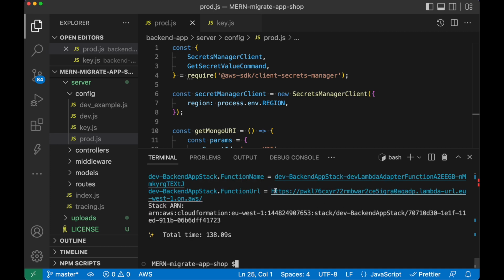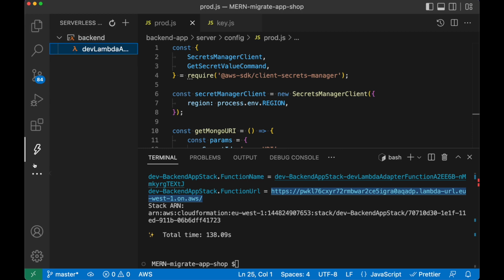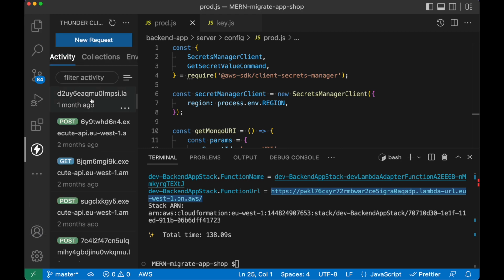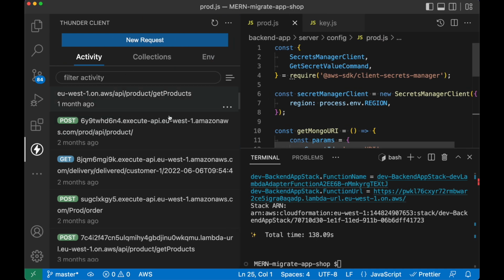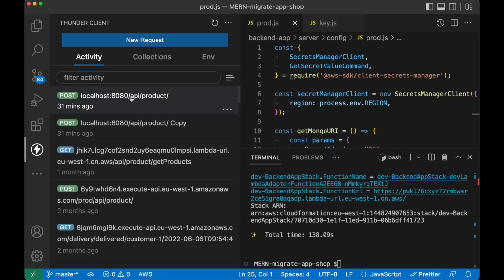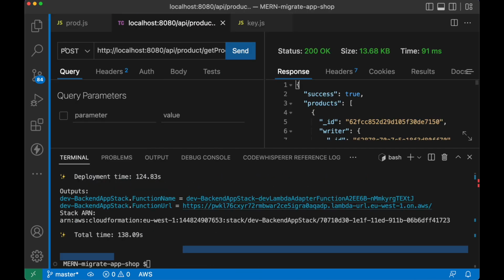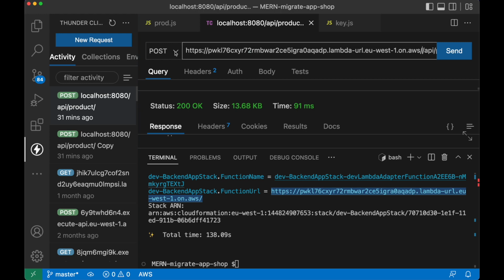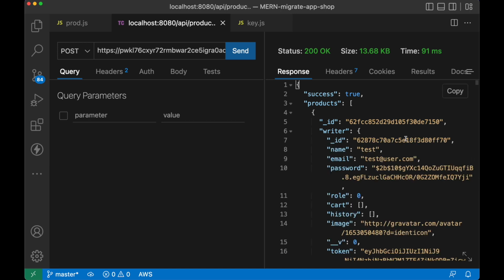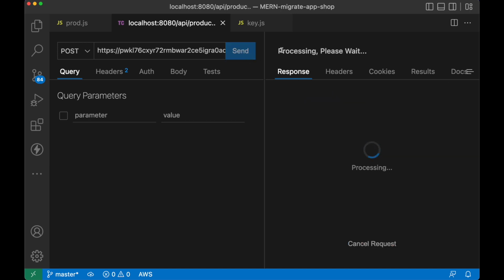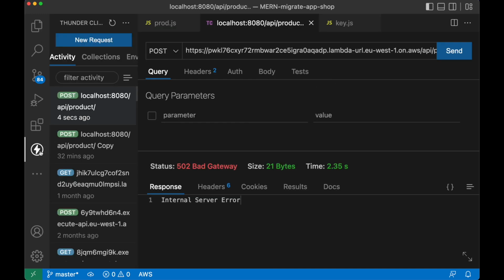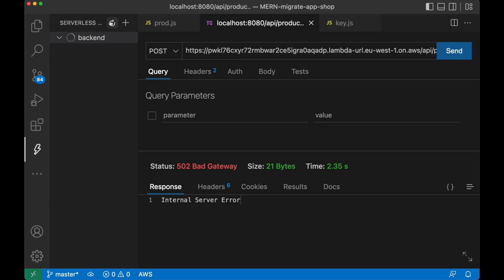So now this is deployed. Let's try again. I think the URL has not changed. And now we should not see it explode, I hope. Let's see. So we have duplicated, and let's remove that. Let's remove that and let's spray. Internal server error. Yay. Let's look at the logs again and see what happened.